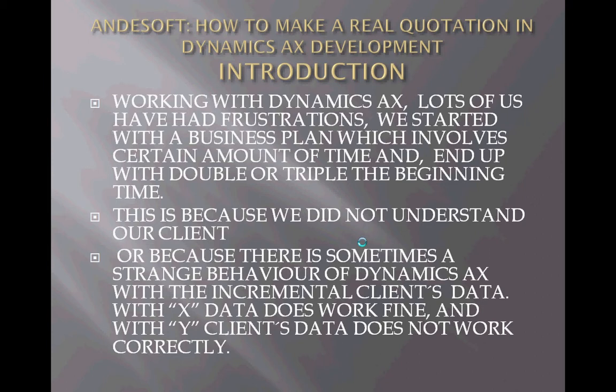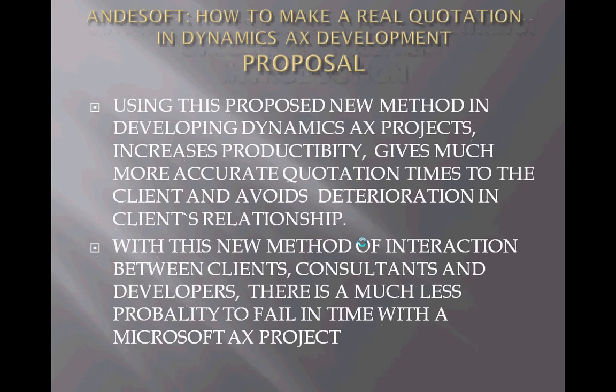Working with Dynamics AX, lots of us have had frustrations. We started with a business plan which involved a certain amount of time and ended up with double or triple the beginning time. This is because of two things: one, we don't understand the client, and the other is the strange behavior of Dynamics AX. When you start working with Dynamics AX and the client incrementally adds data, with X data it works fine, but with Y data, with the client's data, it does not work properly.